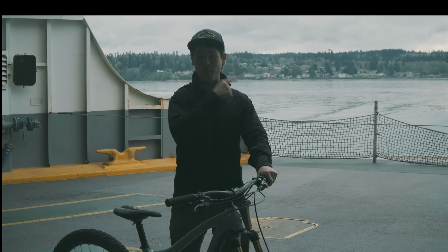When you do that on this bike, it just zooms straight forwards and builds a ton of speed. So who is this bike for? To me, it seems like this is a really good bike for the average rider. The guy who's going out after work and doing blue, maybe some black level trails, but he's just as concerned about going up quickly as he is about having fun going down.